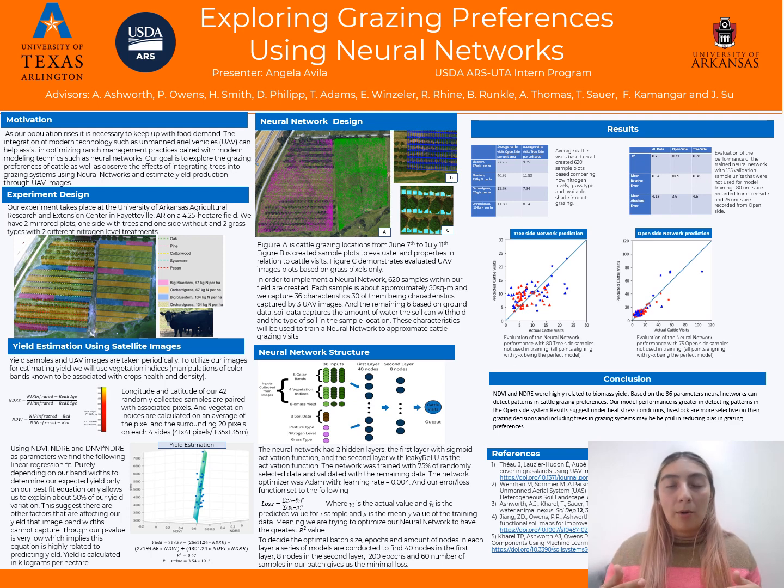And so our neural network is picking up certain patterns in grazing preferences. If you look at our image with our grazing dots, the purple and green image, you can see that there are clusters on the right-hand side where it's an open field only, which you don't see on the left-hand side of the purple dots. These clusters and patterns are being picked up by the neural network, and there are no patterns able to be detected on the tree side.